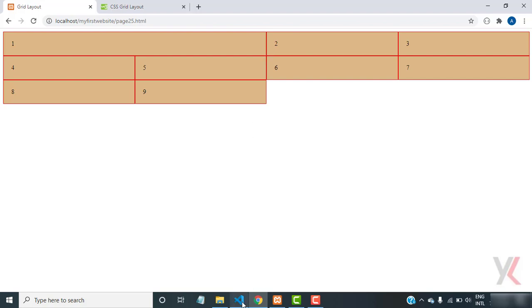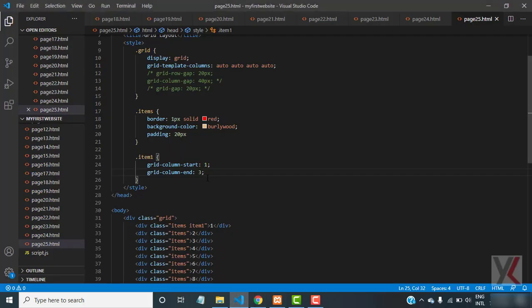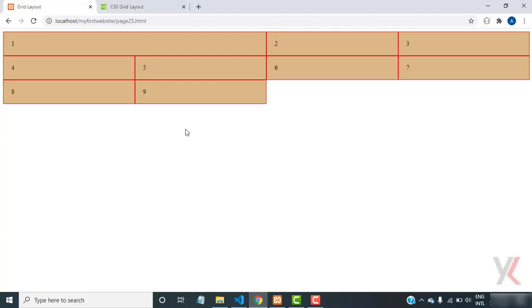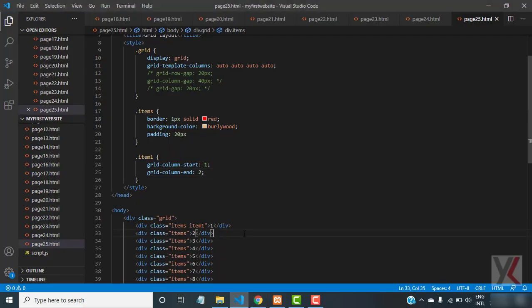Suppose we can also do it as 2. When I change the number, see, now it is the default because it is up to the second column by default here. So we will change it to 4 and see what happens.